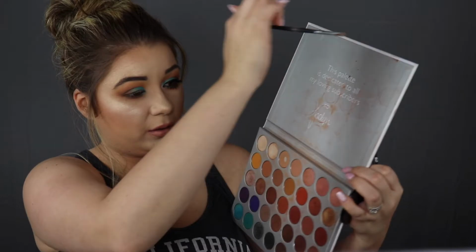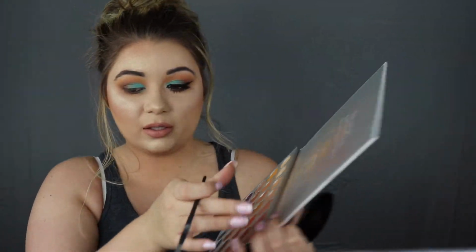And then going into orange soda, burnt orange, and Rustic again with a little bit of that yellowy from the Jaclyn Hill palette, and I'm just going to sweep this all under. And now with that brush we did with the blue, we're just going to place this on the inner part of the bottom lash line. Okay, and then to highlight, I'm going in with the two lighter colors, and I'm going to put that on the brow bone and inner corner.